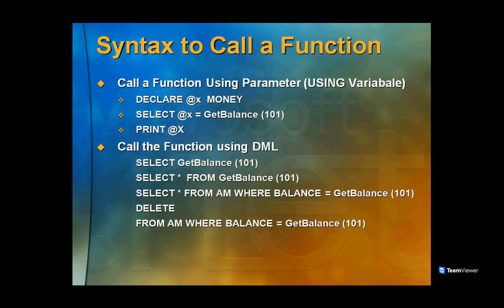So how do you call a function? You can call a function using parameters. Declare @x money, select @x = get balance. What is get balance? Get balance is a function name. This is a parameter. For 101, the balance that you are getting goes into a variable that you are printing. So this is one way of calling a function.